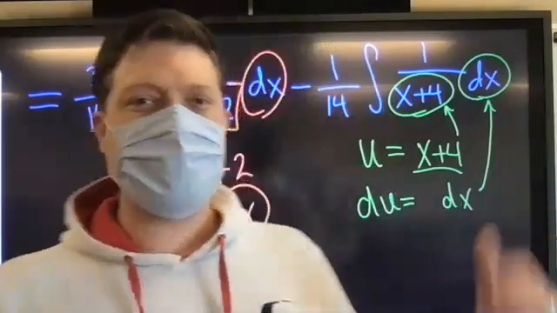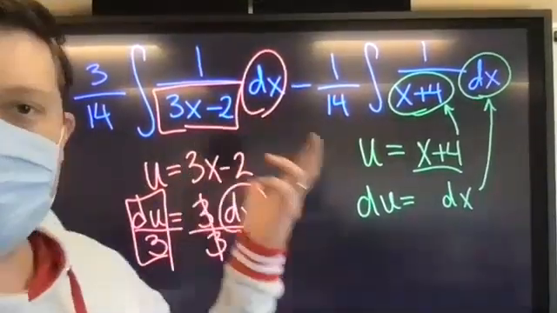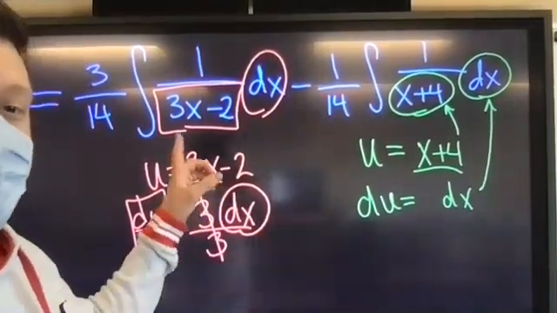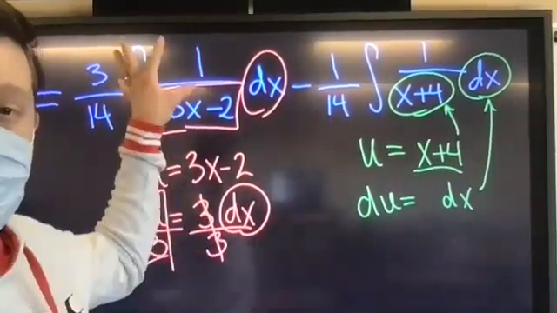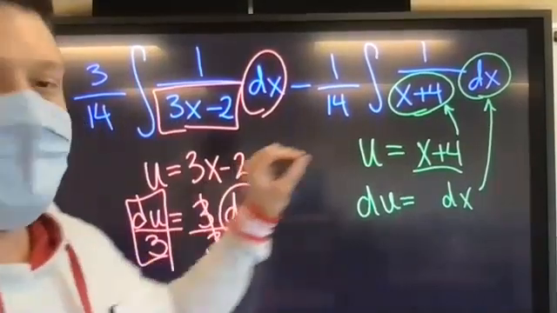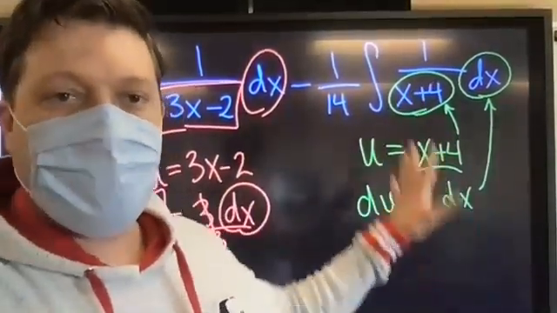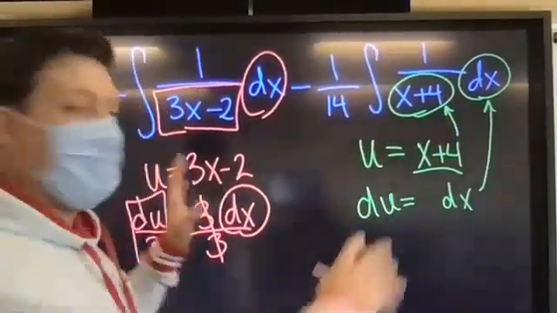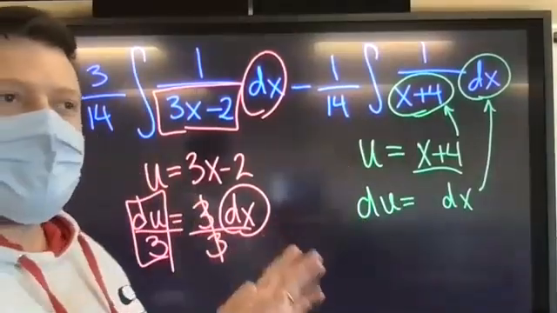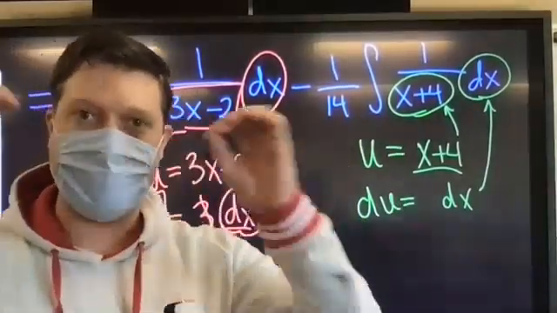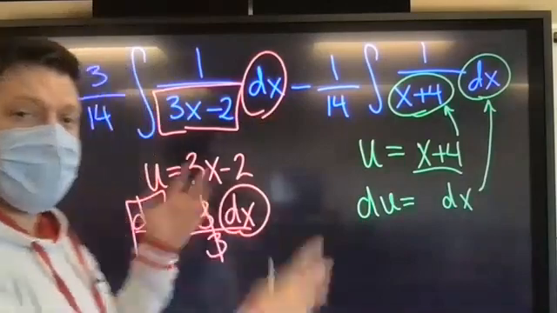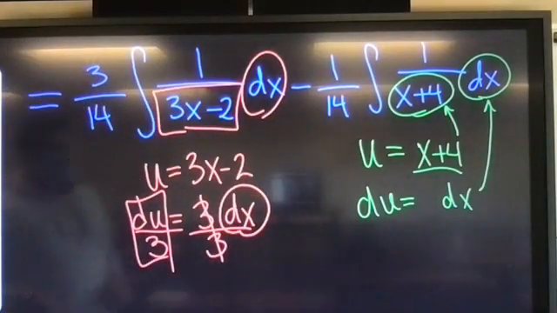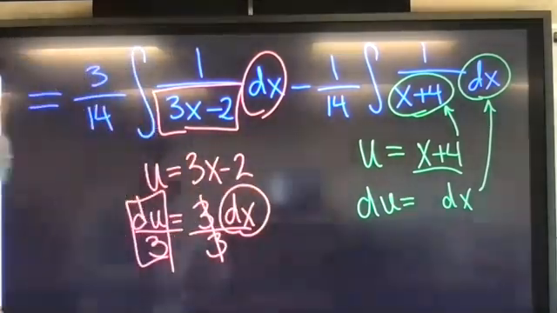We use u substitutions because it's a letter that doesn't necessarily get permanence. It's allowed to be changeable. I use a red u because I want to show you how it's for this integral. And I use a green u to show how it's going to be for that integral. Technically, yes, it's the same letter, but it doesn't have to be ingrained, like it is locked as that letter. So I'm throwing u subs all over the place, but I hope the color really helps piece that out. Okay, let's do the substitution.